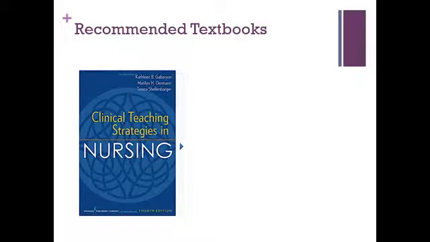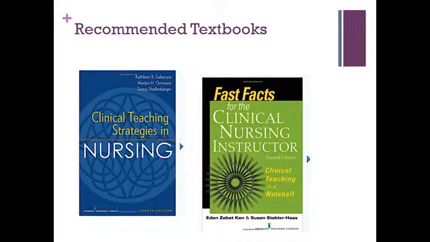The recommended textbook for this course is Clinical Teaching Strategies in Nursing by Gaberson, Oermann, and Schellenbarger. I recommend you purchase your own copy of this extremely valuable text. It's available from Amazon or most bookstores. You may be able to borrow the text from the nursing department or the library. However, I really think that you'll be referring back to this text as you teach. The supplemental text I recommend is Fast Facts for the Clinical Nursing Instructor by Kahn and Stabler-Haas. It's a quick and easy resource, and it adds another perspective to clinical teaching.